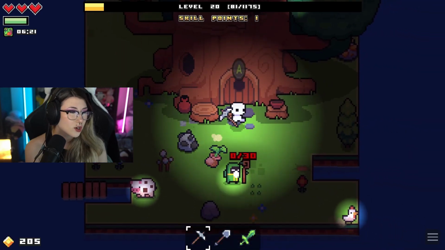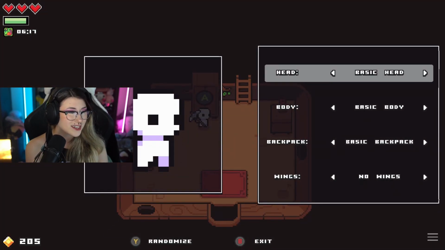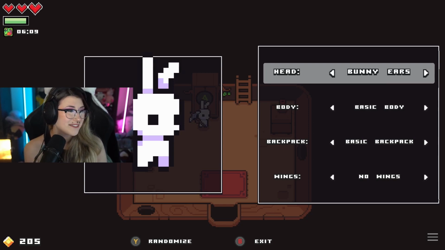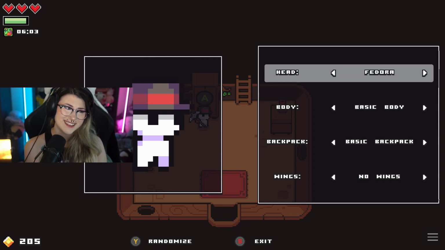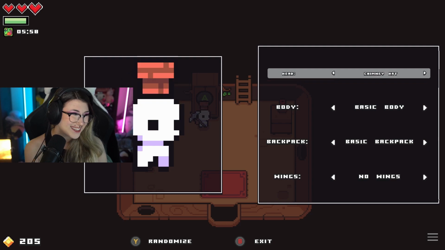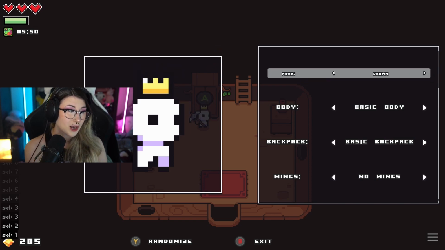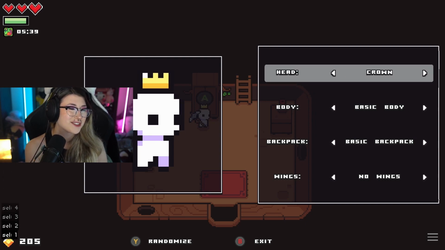And to match our adorable companion, I think we need to adorable-fy ourselves. So let's go ahead and see what we have as far as costumes. I've unlocked a few things by getting a few achievements. So we have a crown, we have bunny ears, a party hat, a sprout, coon skin, a fedora, Chatulu, a slime hat, a chimney hat, and all the other ones we saw last time. I think that we're gonna go with the sprout is pretty cute, but I love the crown as well. Okay, I think we're gonna go for the crown. The crown is super cute.